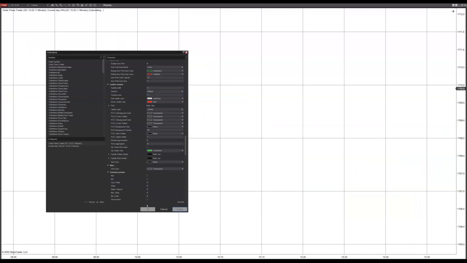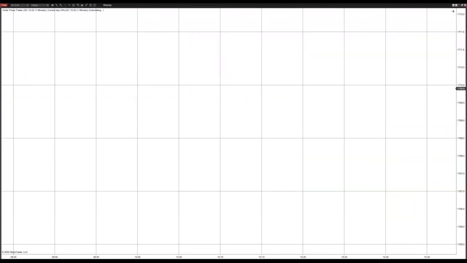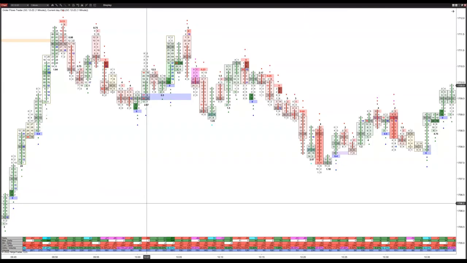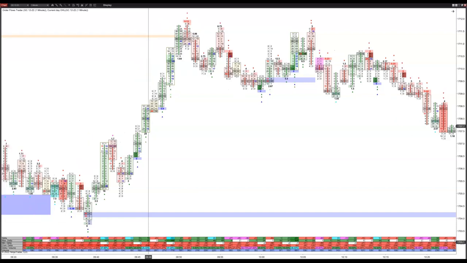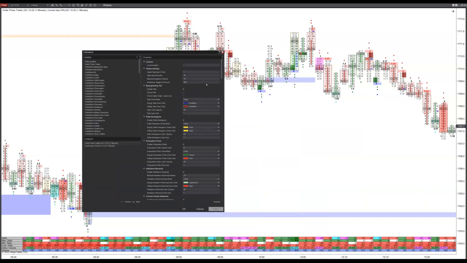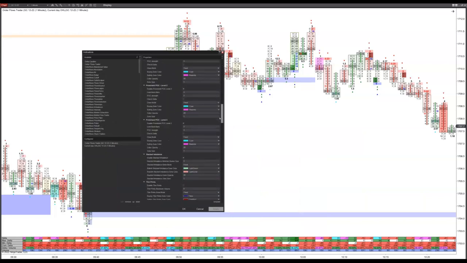It's a little bit easier to see here. But what we've done in this version is we've highlighted certain things in the numbers down here. So you're seeing some colors, some fields are cyan or magenta and some are white. On the delta divided by volume, if it's over a certain threshold, our default is set at 25%, it's going to color it cyan, meaning it's strong delta, strong positive or negative delta.